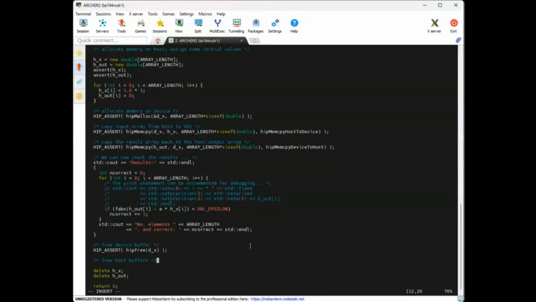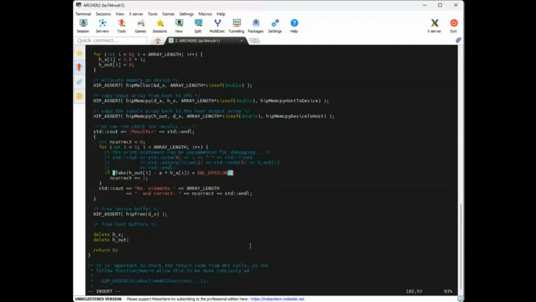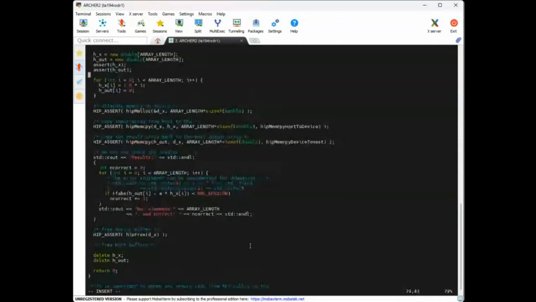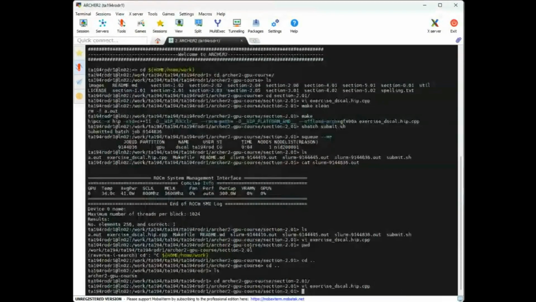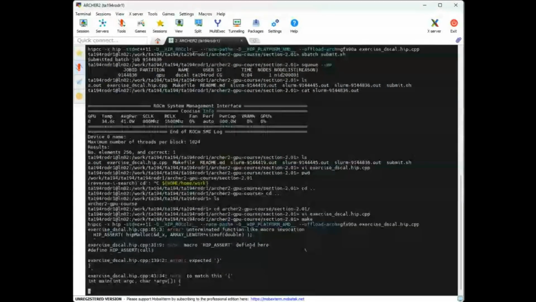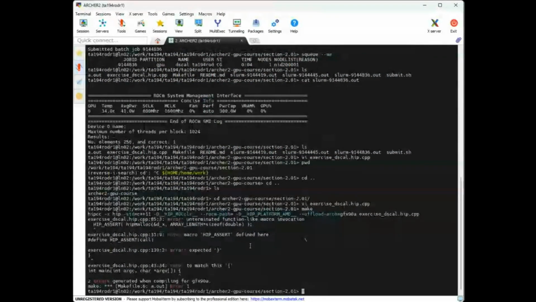Okay, since this is correct, let's check that. Let's save the file, and now I need to do make, and of course I have an error here.